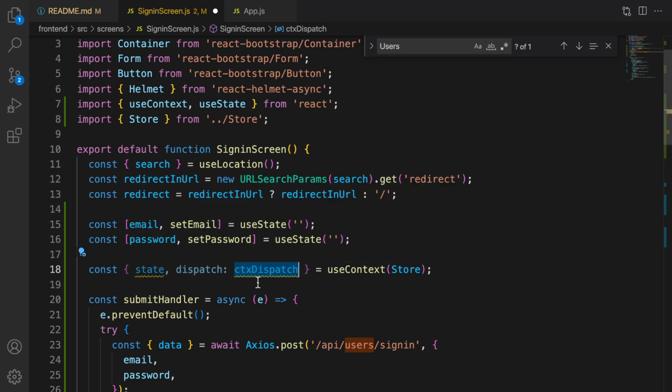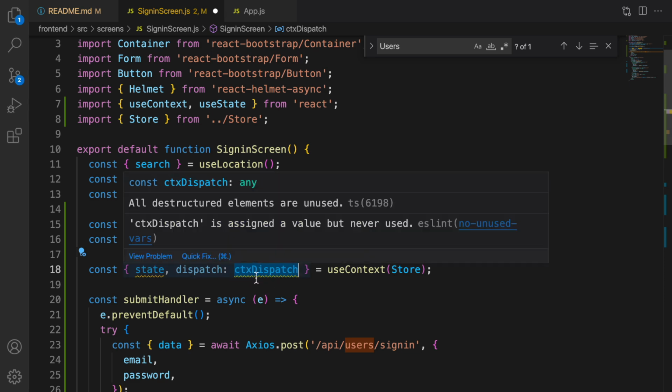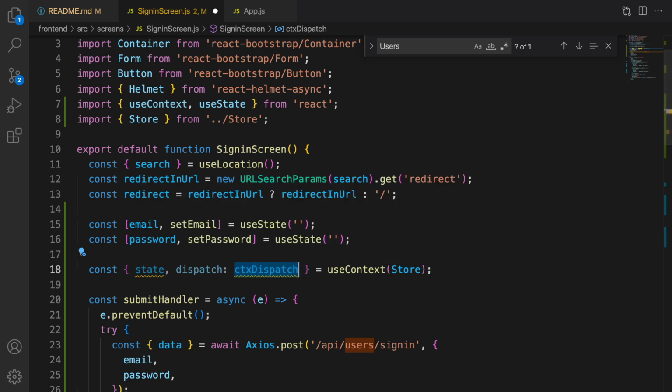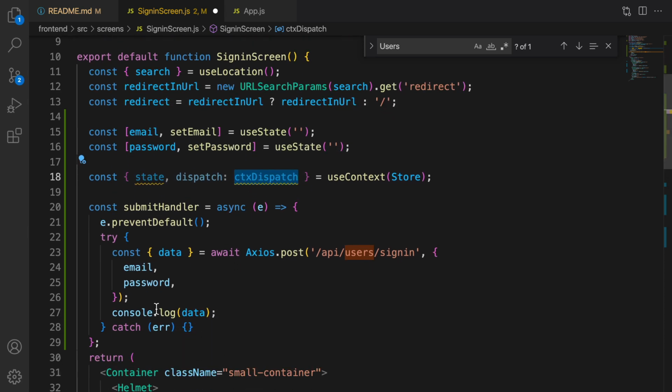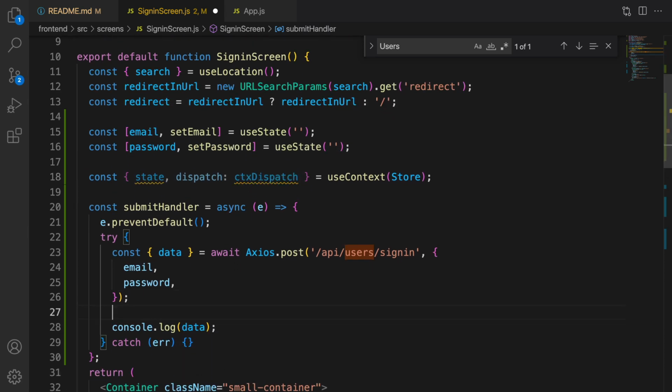It's time to dispatch an action using context dispatch. It happens right after successful login at this point. So call context dispatch and pass this object. Type of action is user sign in, and the payload is the data that we get from backend. The payload is gonna be data.